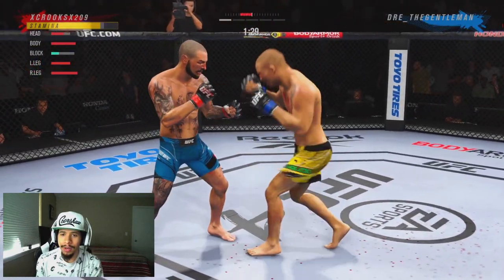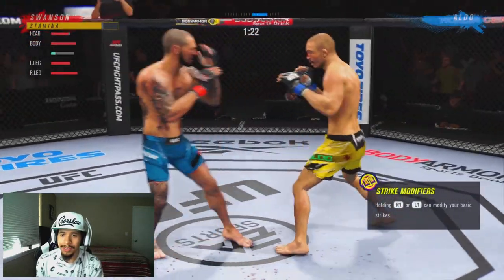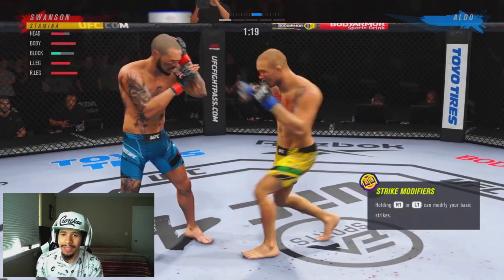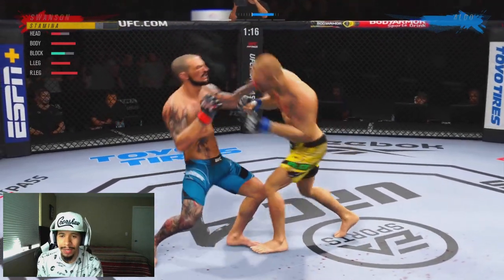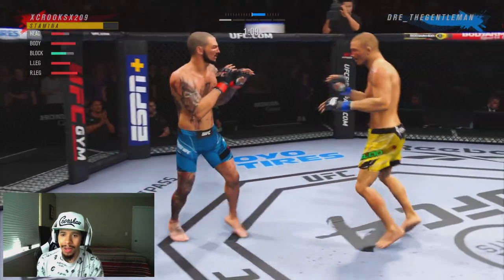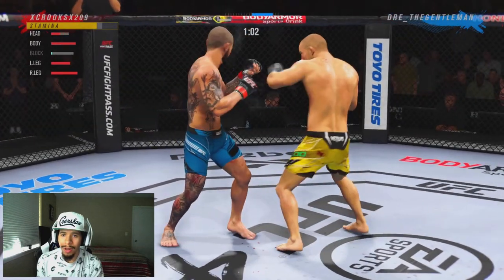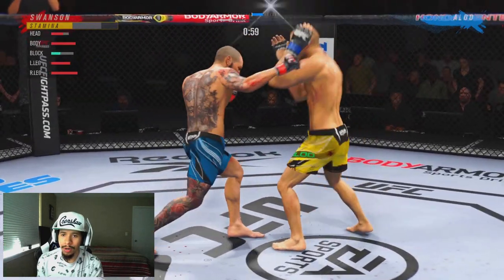Nice three-piece right there. Breaks the block down of us. Just taking our time, closing the distance. Still going with some shots to the body. Nice body kick, but he did interrupt with a nice clean combination. Still just trying to take our time. We block the kick right there to the leg. Trying to work in some body shots. Nice two-piece right there. Broke our block.